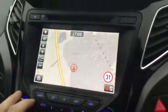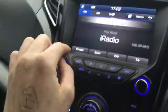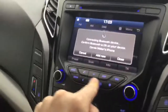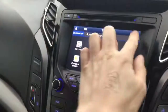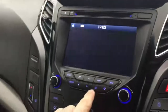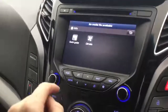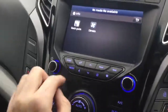And then in through here, we have radio functions. And look at this, it's really cool, isn't it? It's all touchscreen. Phone stuff in through there. Okay, we haven't got a phone added. Map, as we saw already. Navigation, where we want to navigate to. And then general settings and trip information and night screen if we don't want that to be lit up. And then media, where we want the music to come from.